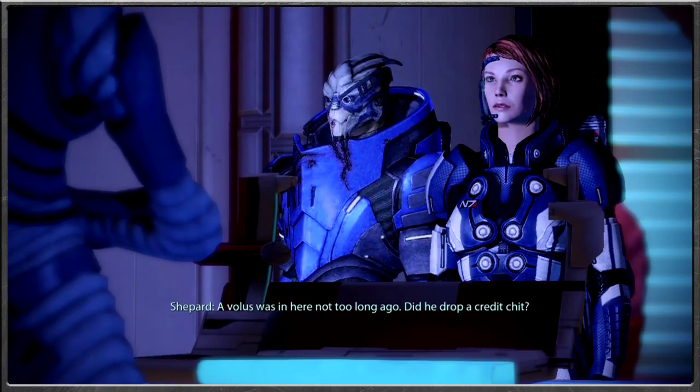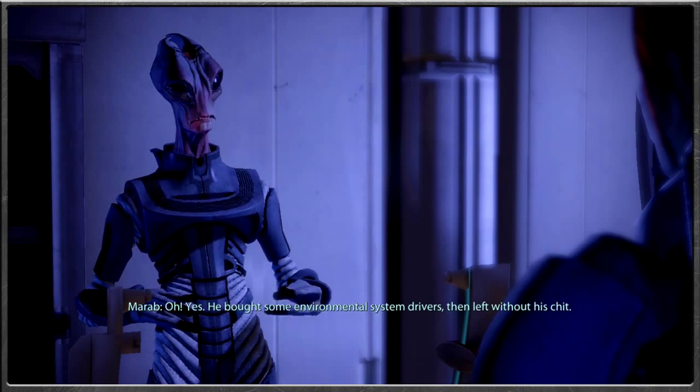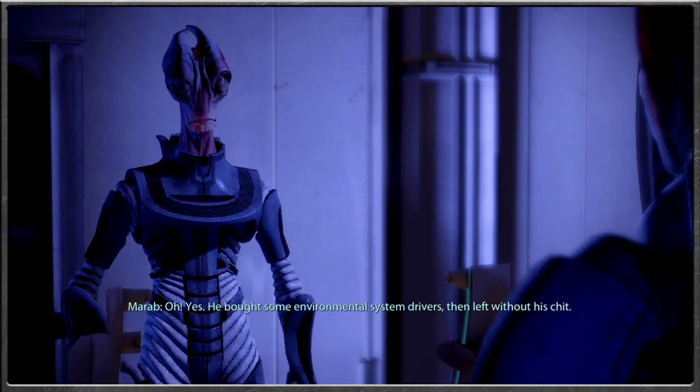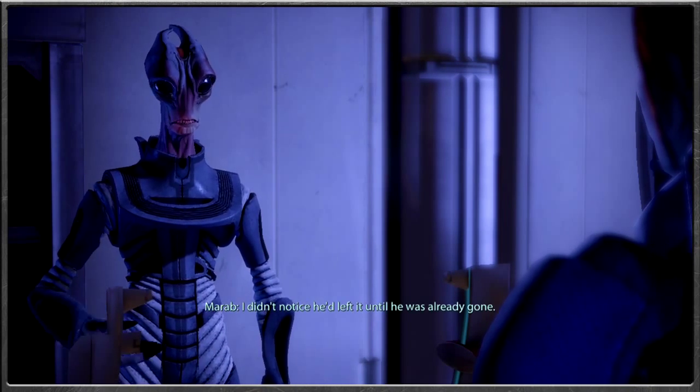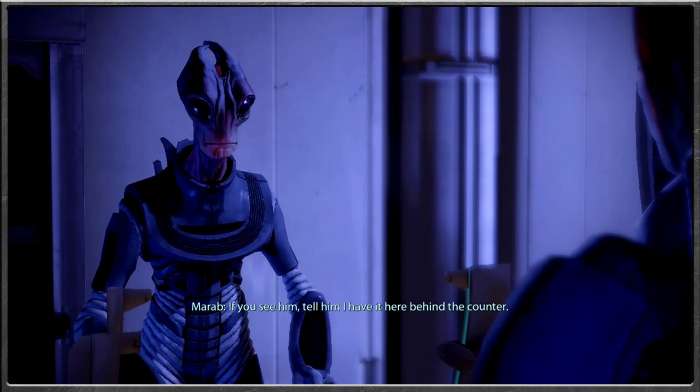Avolus was in here not too long ago. Did he drop a credit chip? Oh, yes. He bought some environmental system drivers, then left without his chit. I didn't notice he'd left until he was already gone. If you see him, tell him I have it here behind the counter.